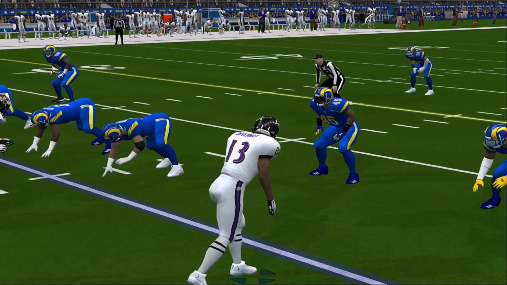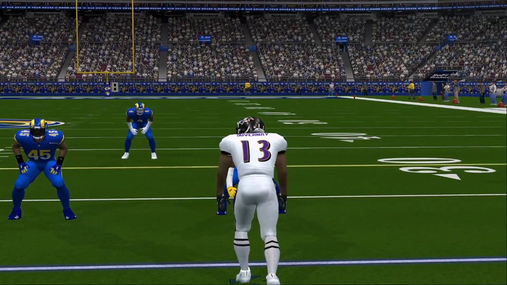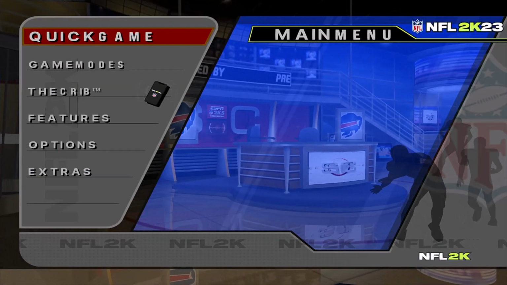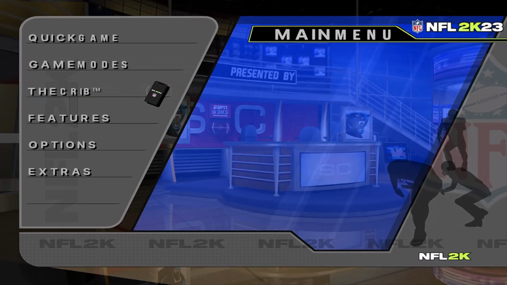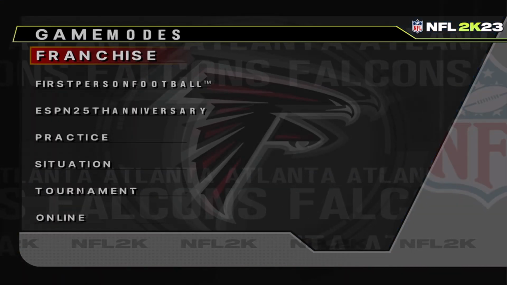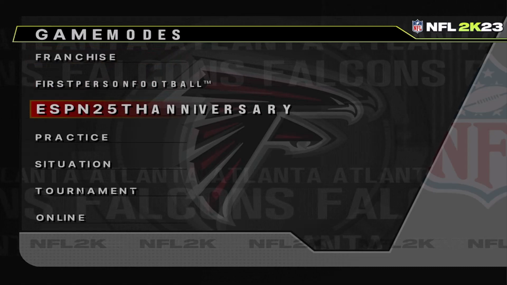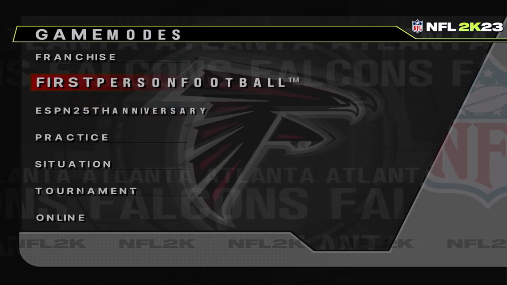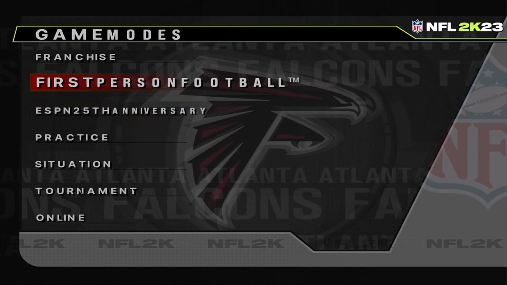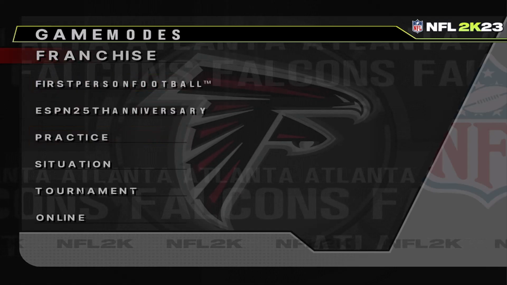But I just wanted to show you some of the graphics before we talk about the rest of what I wanted to do with the game. Now let's talk about some things I want to do with the game. Of course, I will eventually do multiple franchises. I'm going to treat it no different than 06. I'm going to fall in love with it. Do a little bit of everything. They got the ESPN 25th anniversary. We got a bunch of different games. You got first-person football. I can do videos on that. Of course, practice mode. I'm going to do a ton with it. So that will come in time.